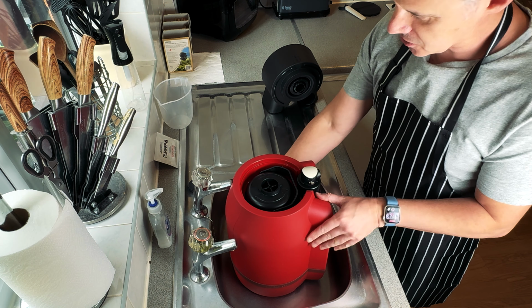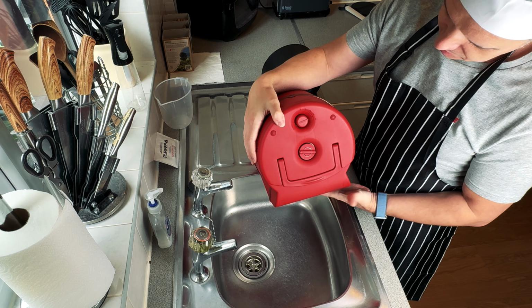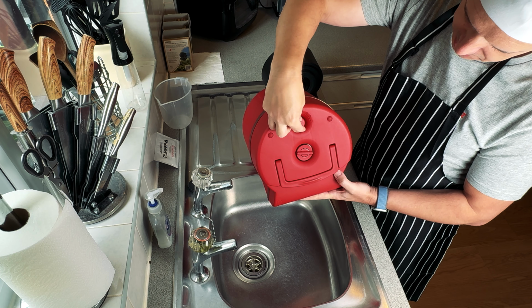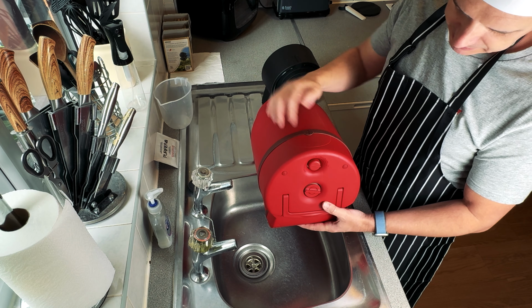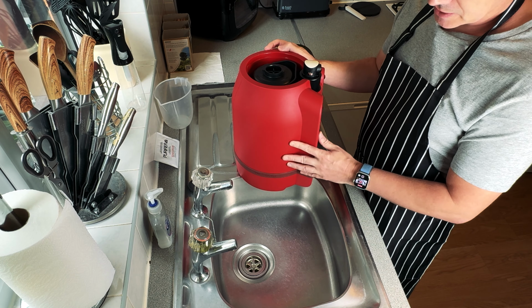So let's get that first step done. Incidentally, before you start this process, make sure that your carbonation valve is not on 0. Make sure it's in the closed position or the pressurized position on number 5, so that when you fill this up, water doesn't immediately start coming out of that valve. So let's get this filled up.